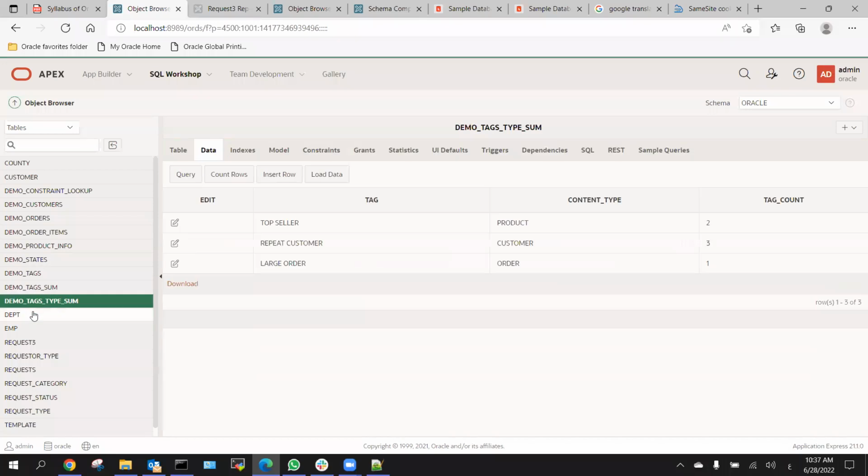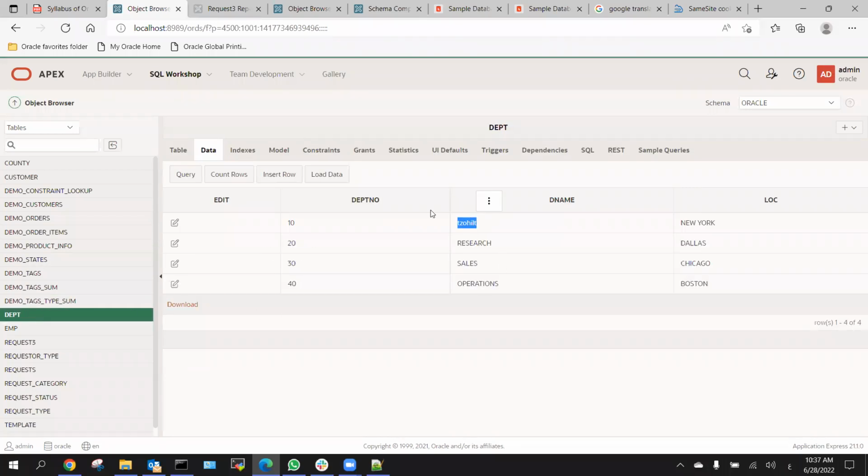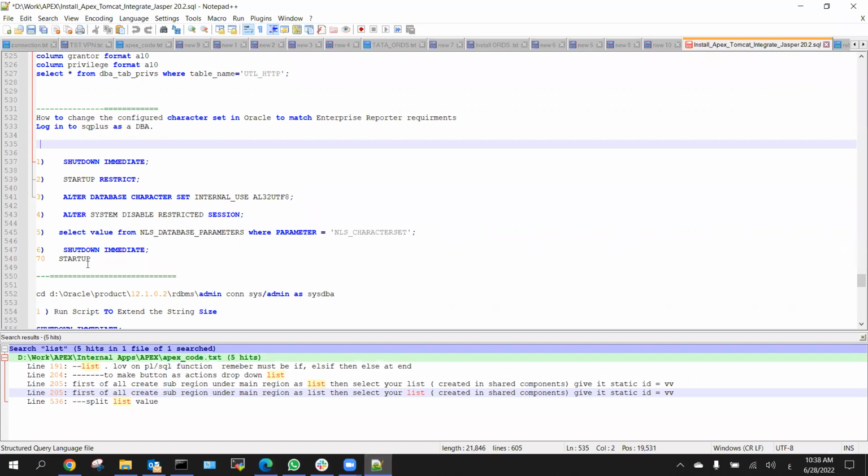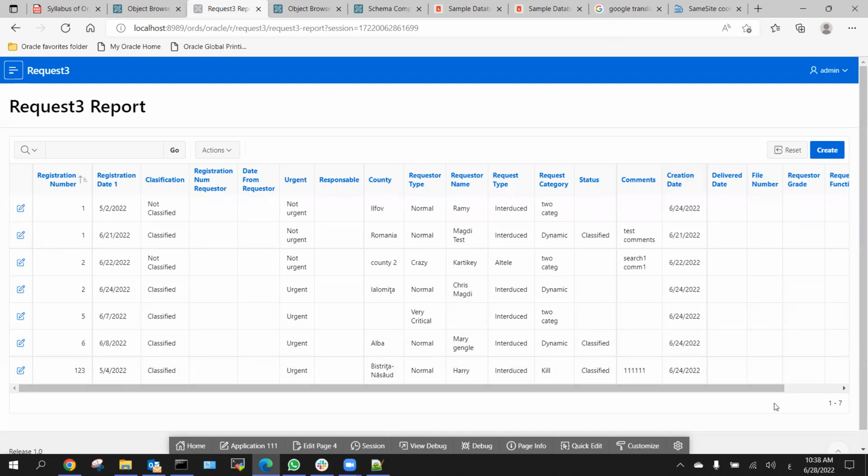An encoding contains a bunch of languages, so there is no problem with the number of languages. And if you face this issue, you have the script here to change your character set to support all languages. Any other questions?